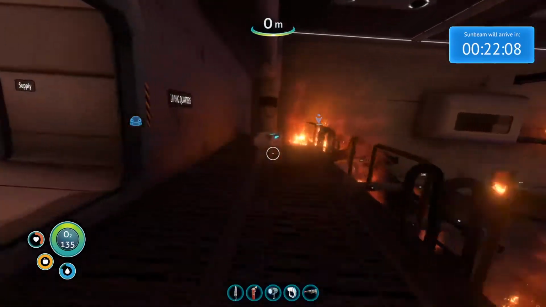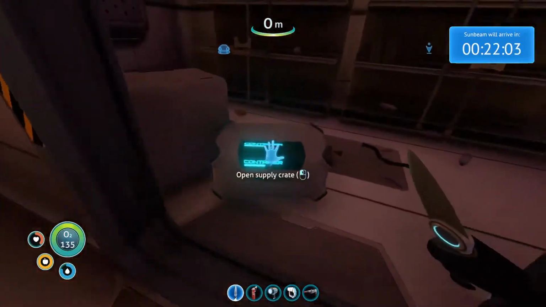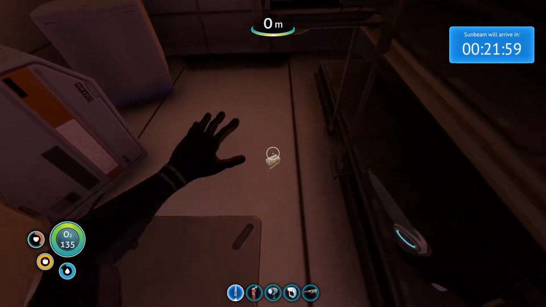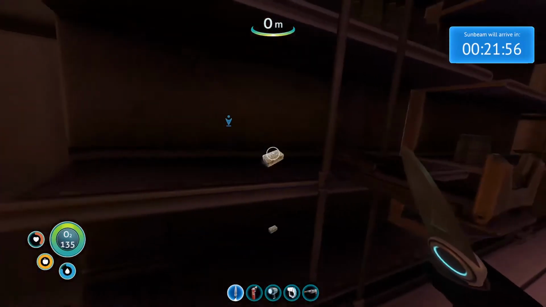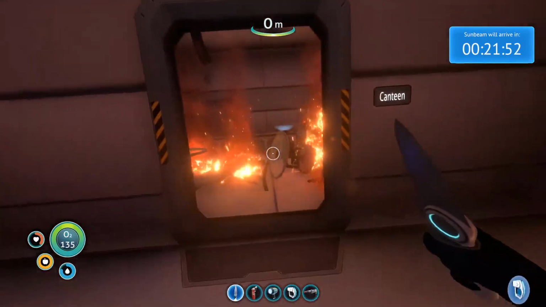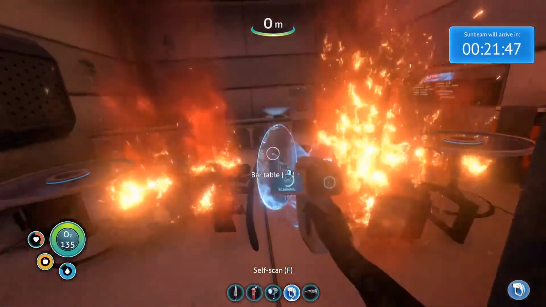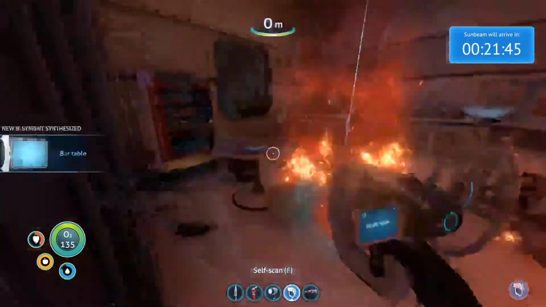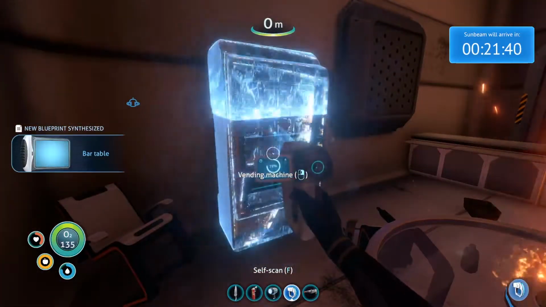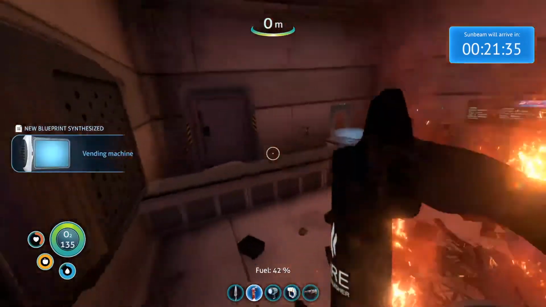Vital signs stabilizing. Power, hell yeah, dude. Nutrient block. Water, water. Food. Food. I want the knife. What am I scanning? Table. Was this like a kitchen area? Looks like it. Vending machine. New blueprint acquired. Let me get snacks. Aw, I tried.